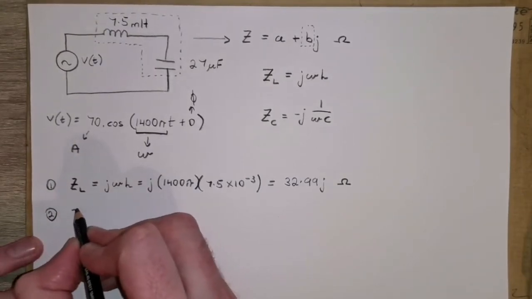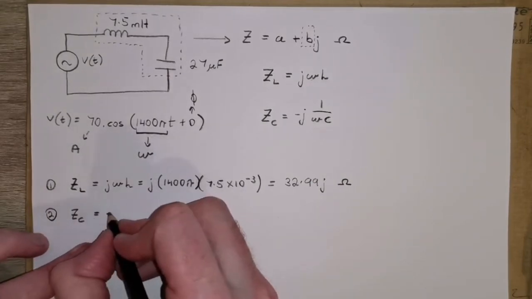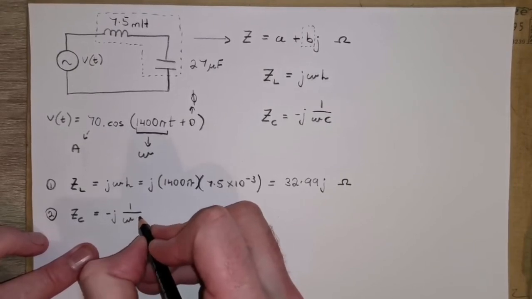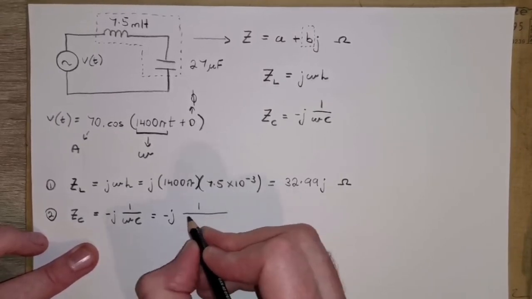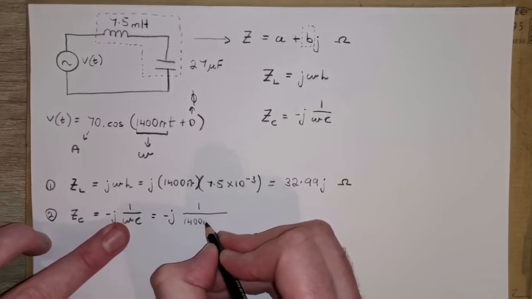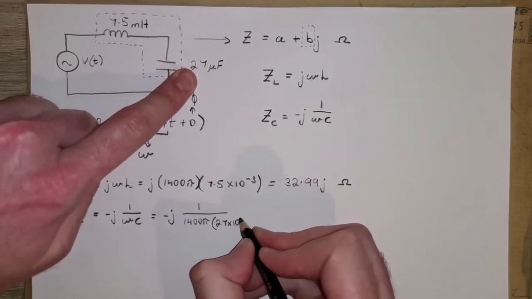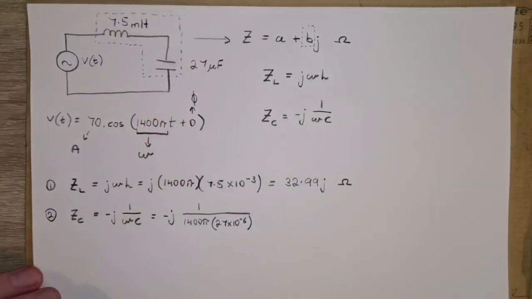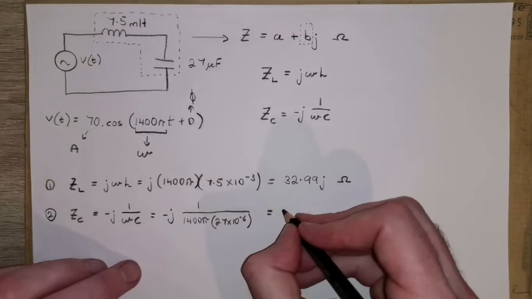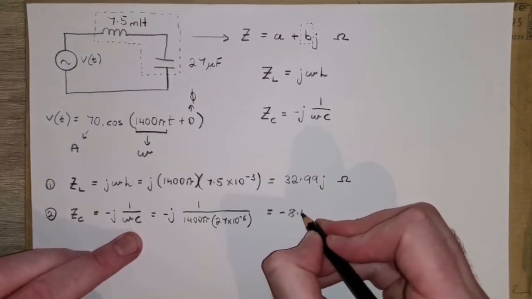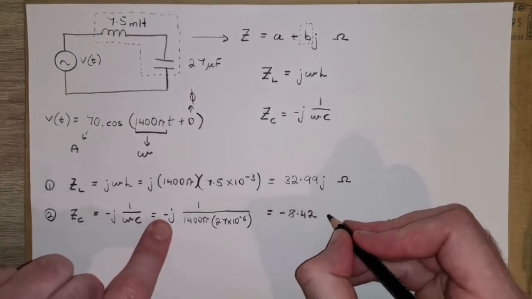And at this point I will go and work out the impedance of the capacitor. This is going to be minus j, one over omega C. That'll be one over omega, still 1400 pi. And C, in this case, is 27 by 10 to the minus 6 farads. I'm going to put this into my calculator here. I'm getting out minus 8.42, that's this value here. Minus comes from the minus j, and we'll just keep the j out here.